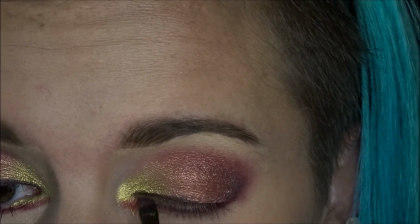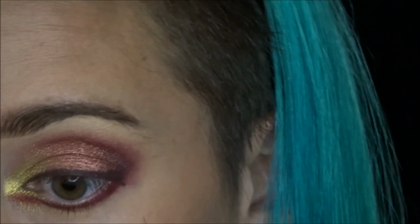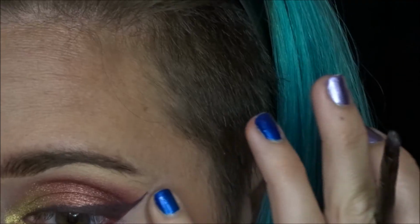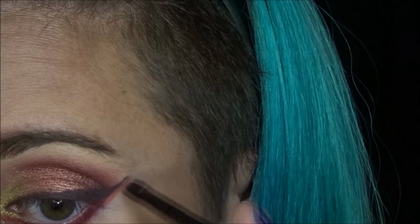Next, I'm going in with a liquid gel liner by ColourPop, and my bad, I forget the name of it, but it was pretty much just a dark brown. I don't have a black one, and for some reason my black liquid eyeliner that comes in pen form is dried out, so it was just an immediate choice for me to grab and apply this with.